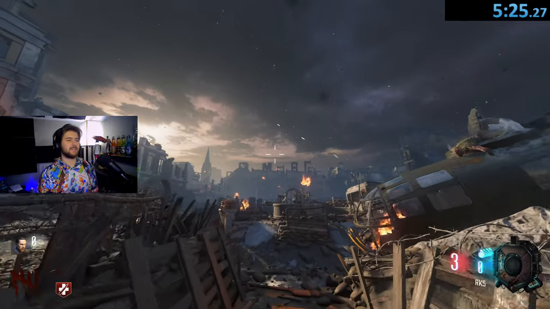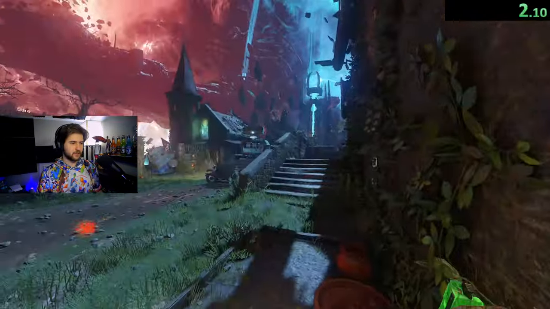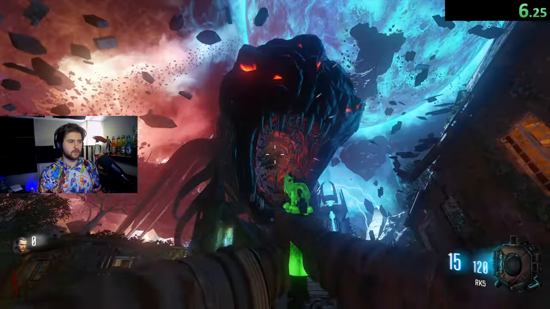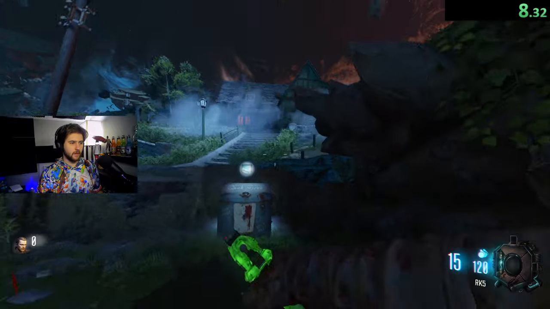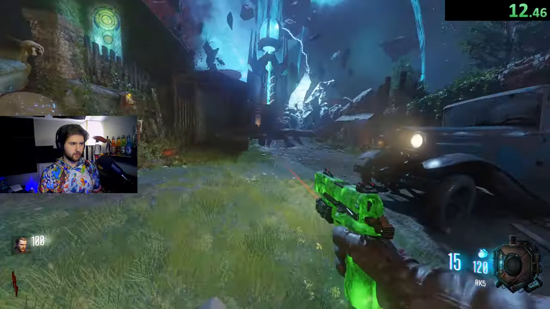And last but not least, we shall move on to Revelations. Here we are at Monty's Perfect World. Totally nothing wrong. I mean, look at that. That's a cute little dog right there. Hello, puppy. Anyway, gonna get some points from here, and we go to the little weird altar thingy.